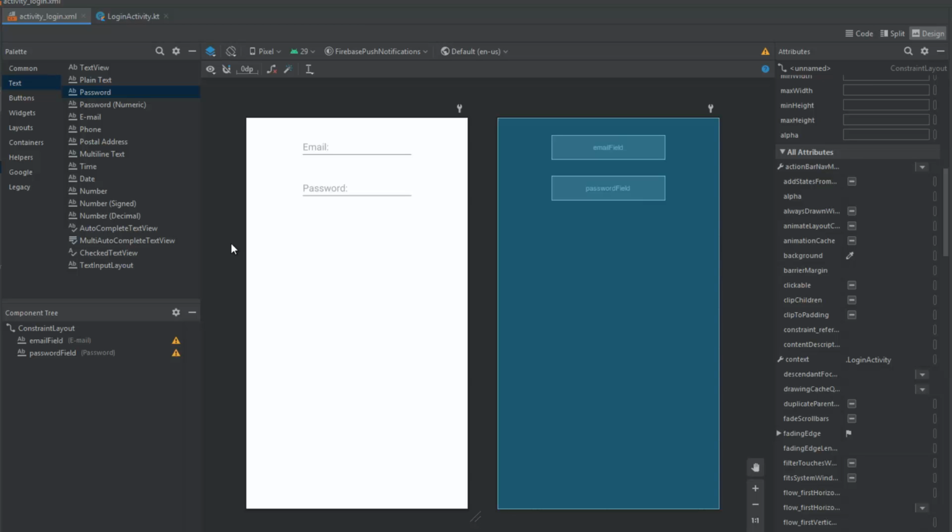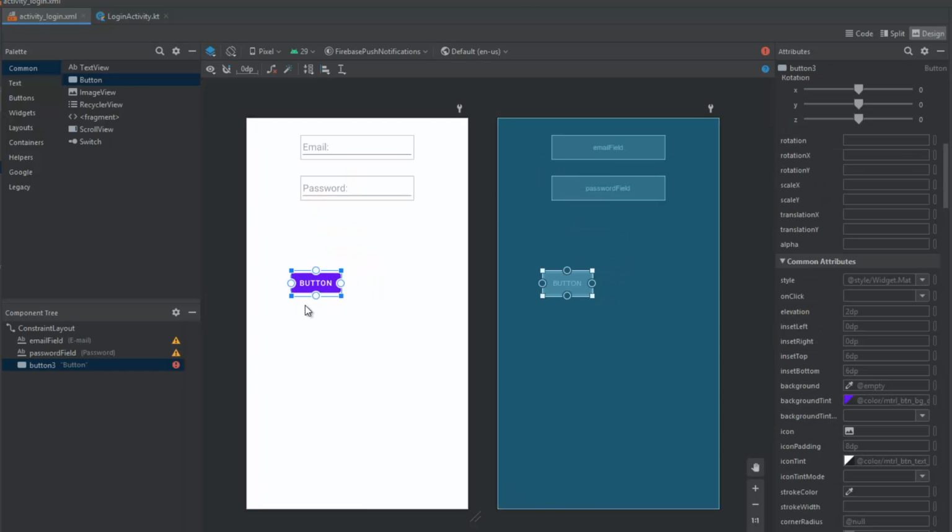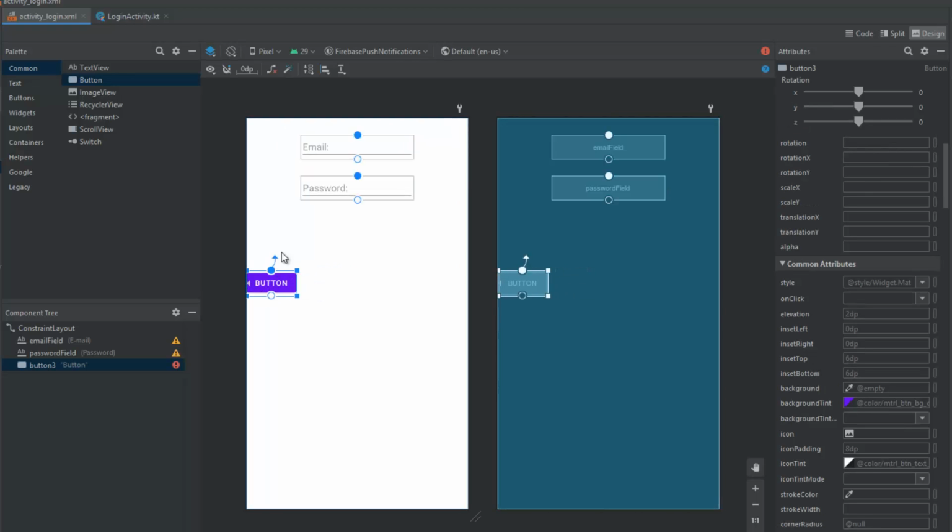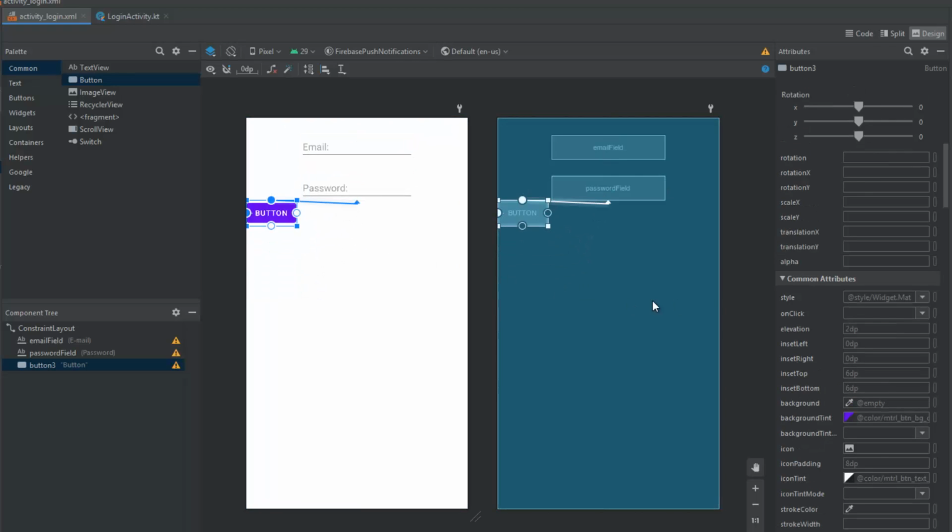Let's go and add two buttons. One button will help us to log in, and the other button will navigate the user to the register screen, where he can register using his information. So from the common section, select button, drag it and drop it inside the layout, constrain it to the left of the parent and top to the bottom of the password field.